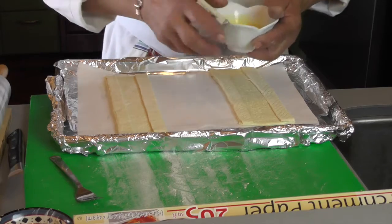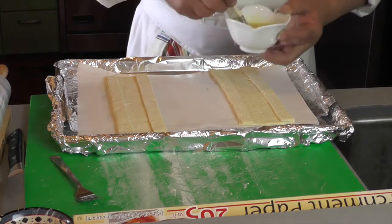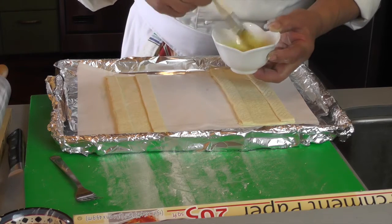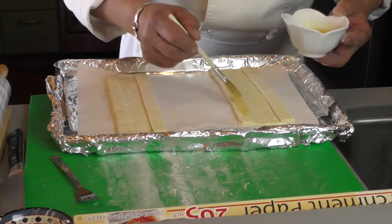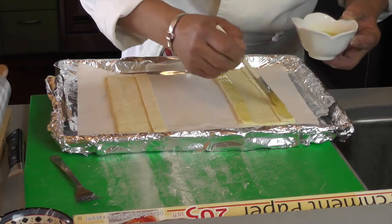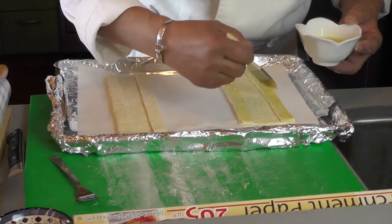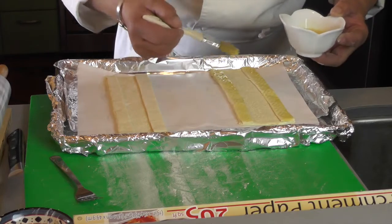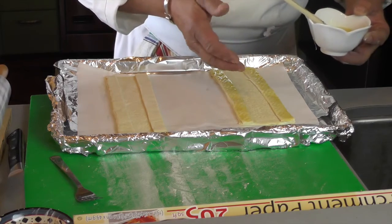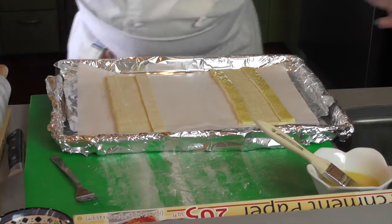My egg wash is a little thick, so I'll put a little water in it and mix it well. We just brush the dorure. Dorure means doré — giving some shine or a nice color to your pastry. You don't have to put any in the middle, for two reasons: it doesn't matter because it's going to stay white, and it might clog the holes and cause the pastry to lift. So we're going to put it in the oven.